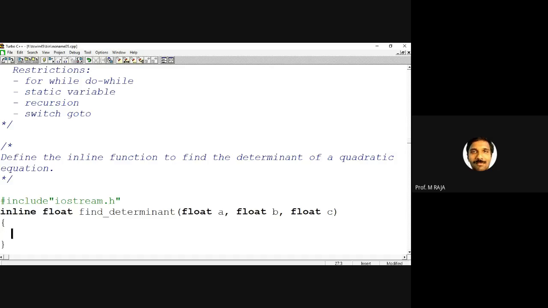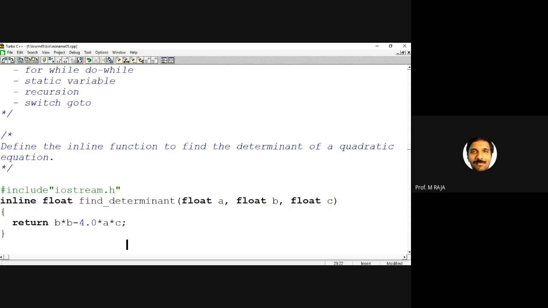As we discussed earlier, the function definition should be placed within the opening and closing curly braces. For inline functions, the function definition should be small. So simply, we are returning a value: return b into b minus 4.0 star a star c.